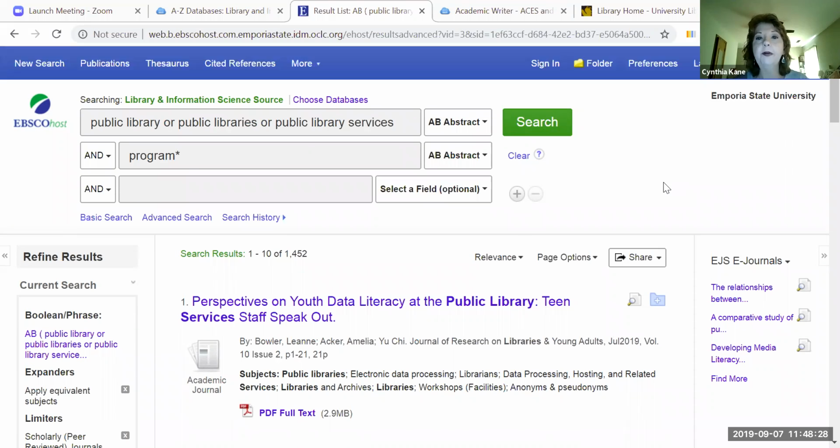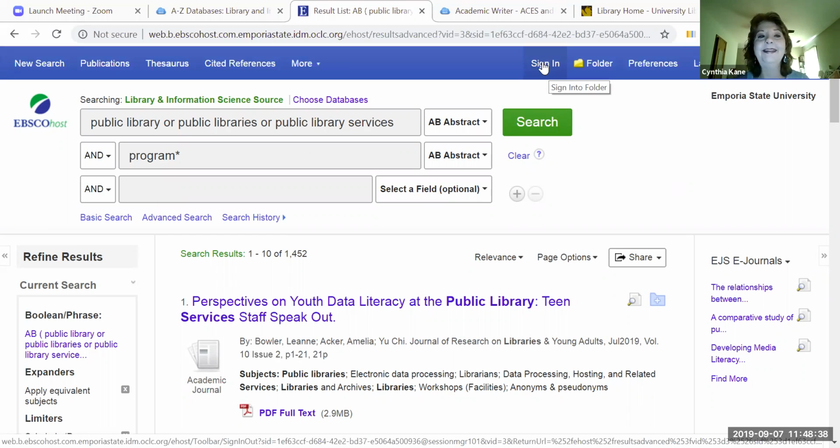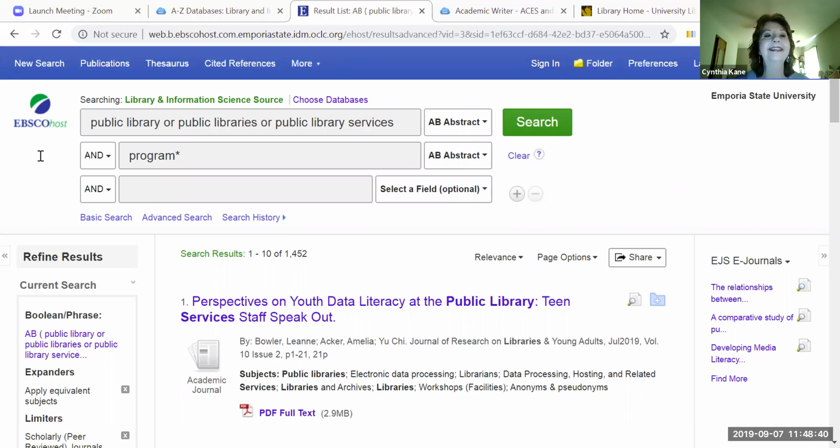Remember that EBSCOhost account that I signed into to check out that ebook. That same EBSCOhost account can be used in any EBSCOhost databases like Library and Information Science Source. So we're going to click on Sign In again.